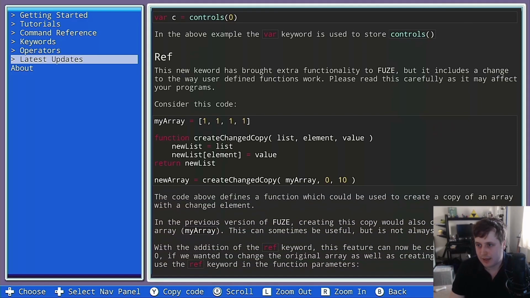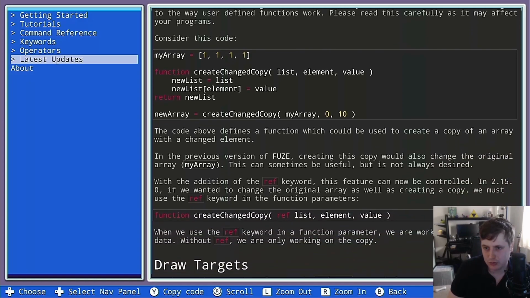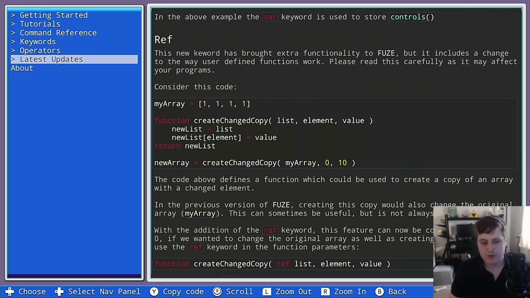Ref is a different kettle of fish, and it's going to be a bit too detailed to explain here and keep the video short, but I would thoroughly recommend having a good look at this document here. It's explained quite well, but I'm sure that lots of people watching are going to know exactly what I mean by the difference between pass by value and pass by reference. Basically, Fuze was doing these things on its own accord, and now you have the option with ref to select when you want to pass by reference or pass by value. Again, if you don't understand what I've just said, no worries, let it go over your head and you will understand it sooner rather than later, I'm sure. Do read the document anyway, because it's good information.